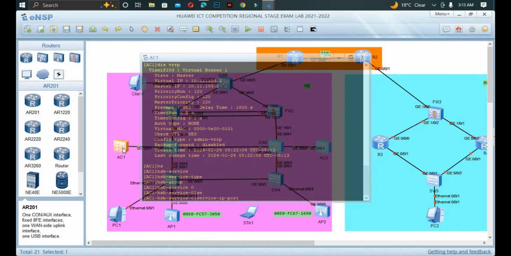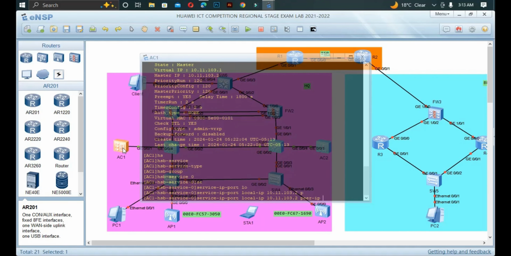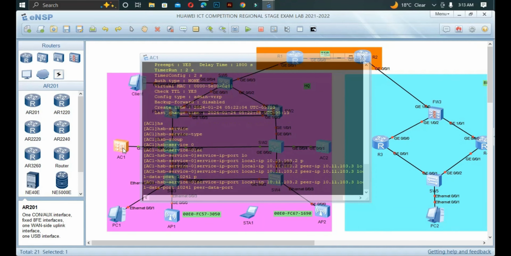Service port local IP address here will be the IP address of AC1, 10.11.103.2. Peer IP address will be for AC2, that is 10.11.103.3. Then local port here, they said you should use port 10241. Then peer port should also be the same, 10241.